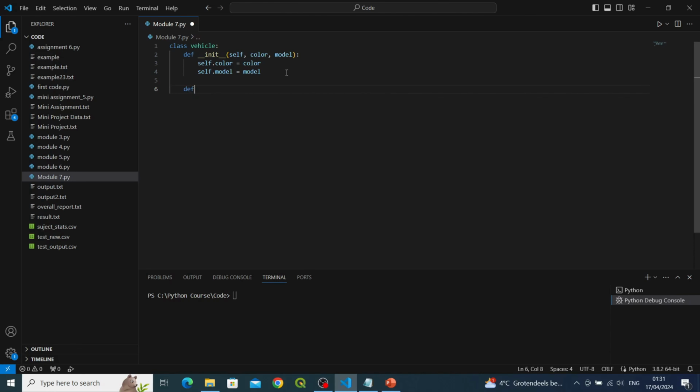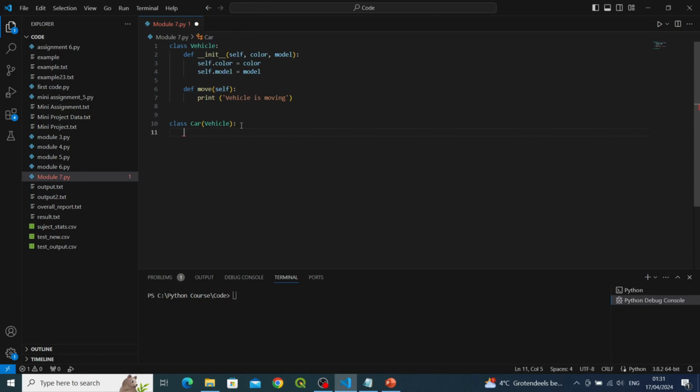Now let's say def move, and we print "Vehicle is moving", right? And now let's define a subclass or a child class. So we say class Car, but since it is inheriting from this one, we say Vehicle, and I'm just going to change this p here.